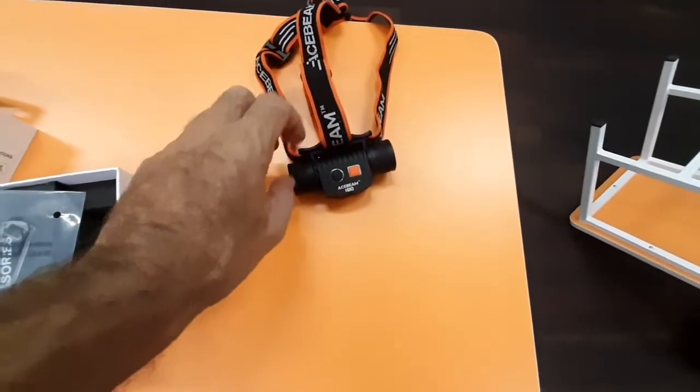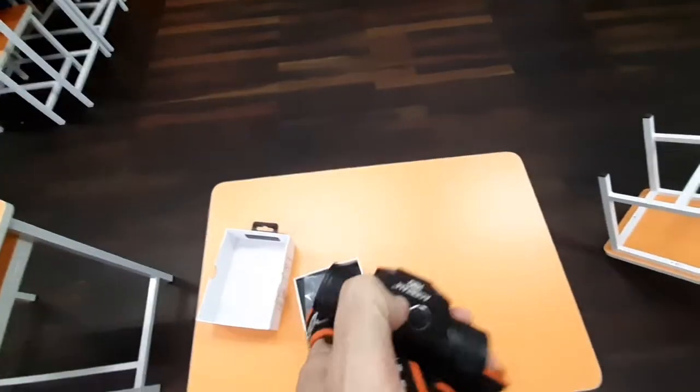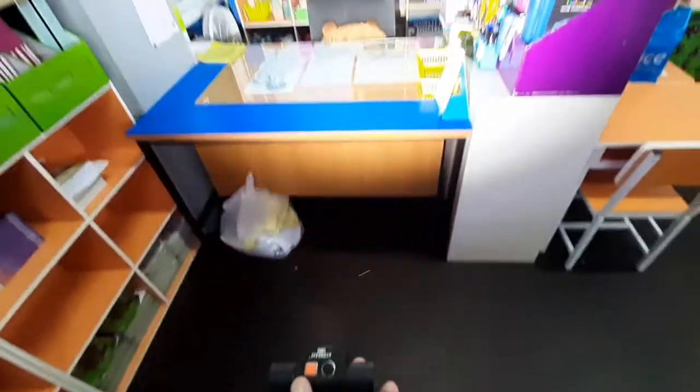Okay, so let's play with it a little bit. The orange light, if you hit it once, you just get the low setting. Can't even see it in the room. We're not in a dark room at all. Let me see. Oh, you can see a little bit here as it hits the floor. Very low light. Hit it again, it goes off. Hit it twice, and you have quite bright.